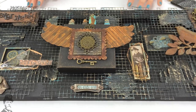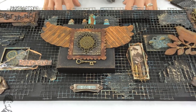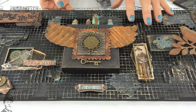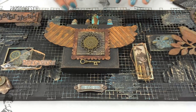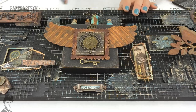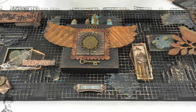Hi everyone, it's Leandra from Paper Artsy. This is the second theme for 2015 on the Paper Artsy blog that I'm introducing today. You've probably got a bit of a clue by looking at the sample here — the theme is 'Shiny Things.' This sample is one of the projects that Lynn Brown and I made for one of our Artsy Crafts events, and it encompasses all the ideas I've been brainstorming for shiny things.